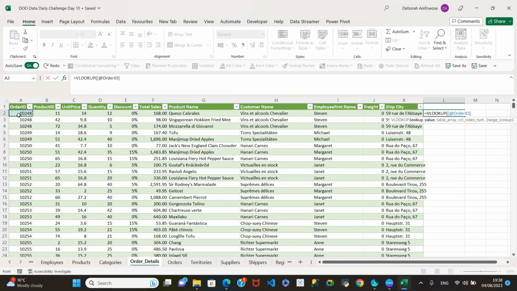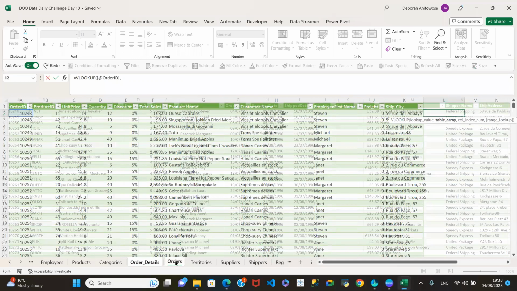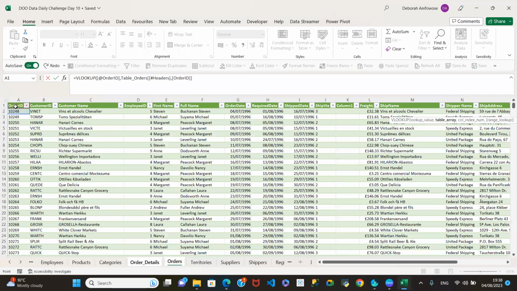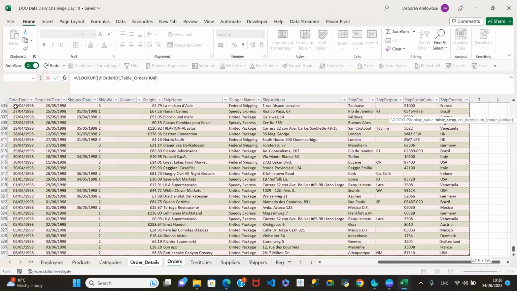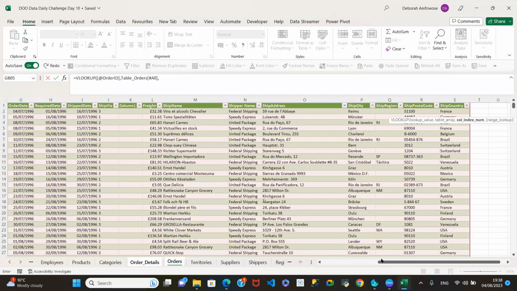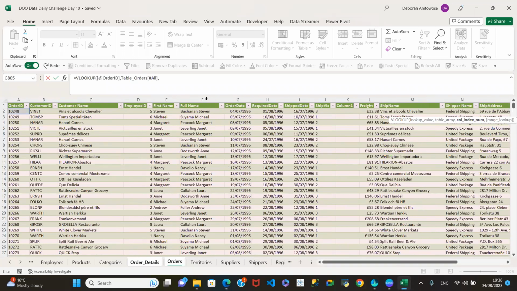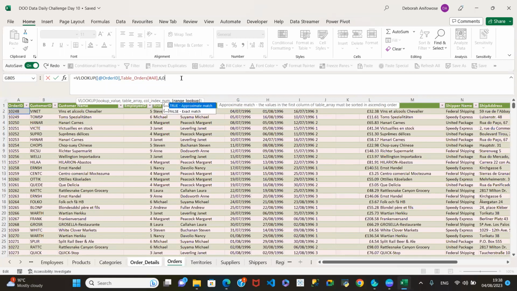We need the order ID now. Order ID, comma. And we are bringing it from here. Comma. And our full name is column index 6, comma 0.